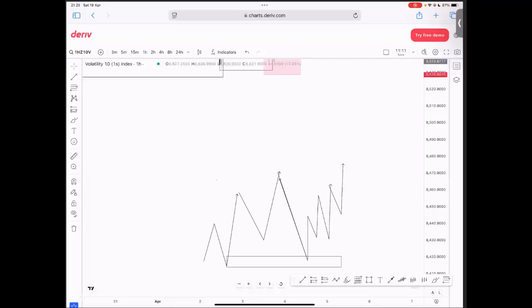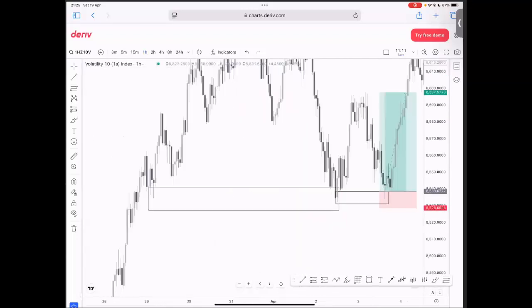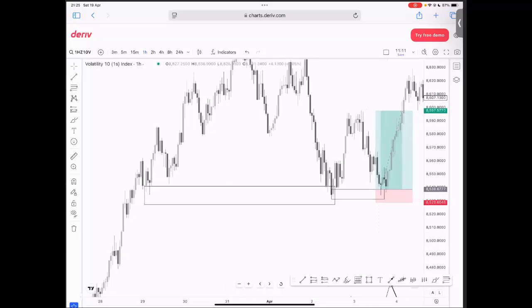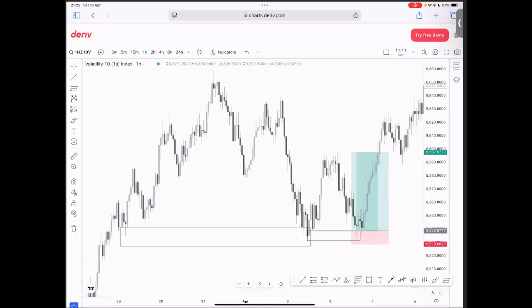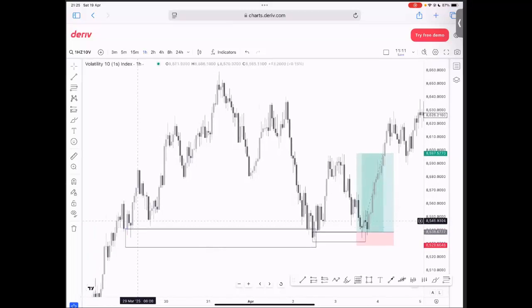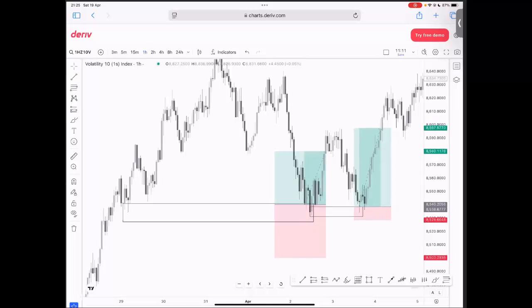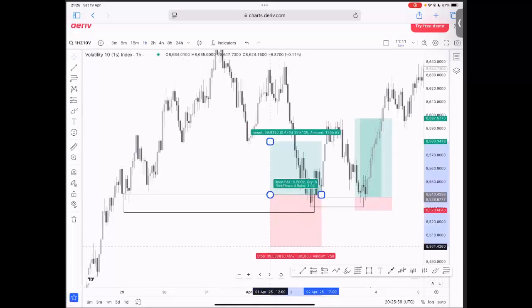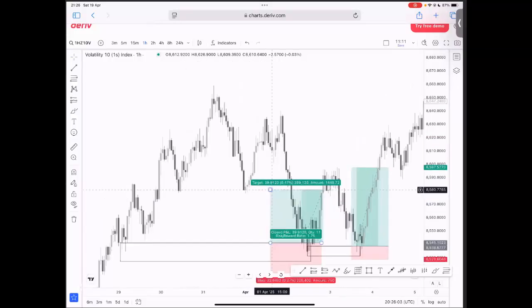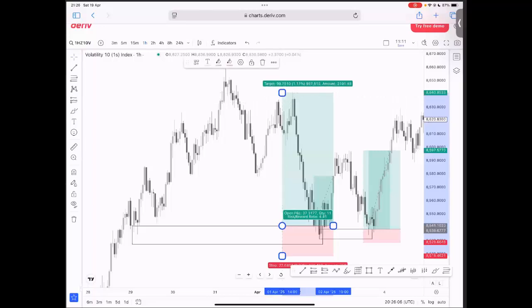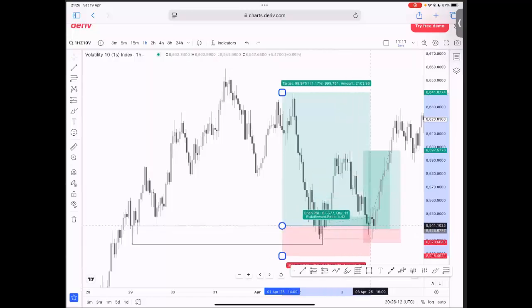All right. So let's say you have a setup just like this. Let's say this is the first entry now. This is a type A entry model before the confirmation entry. So let's do something with this one first. Let's say you have this first setup, and then price mitigates your entry, going straight for your take profit target. Let's just say you're targeting this previous high. All right. Let me just target somewhere here.